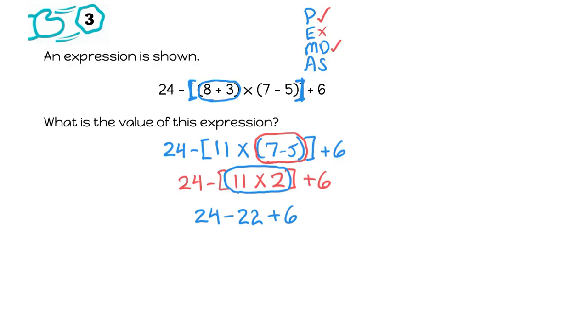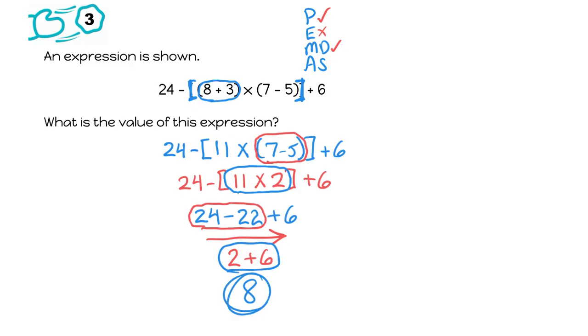And so we work in looking in the problem, we go from left to right. And so just like we're reading, the first thing we read is 24 minus 22. And so that's our next step. So 24 minus 22 is 2. Plus 6 is the only thing outside of my circle, and that leaves me with only one thing left to do. 2 plus 6 gives me an answer of 8. 8 is the correct answer.